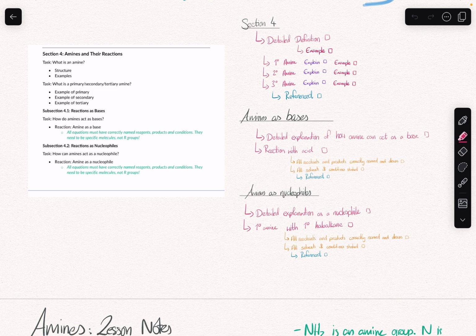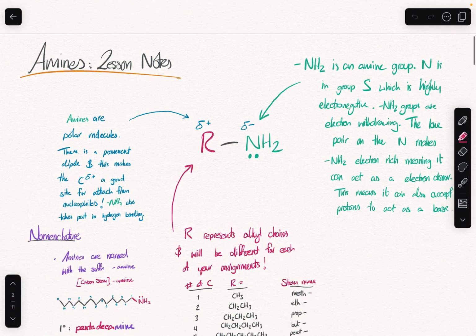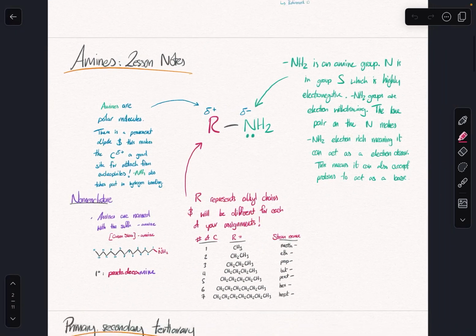And what we're going to be looking at first of all is amines in general. So what we've got here is the page that I've got for amines. Don't worry, I will take you all through it. But the easiest way to think of an amine is similar to ammonia. In ammonia, we have NH3. In an amine, one of those hydrogens has been swapped out for an alkyl chain or a hydrocarbon group, like a methane, a propane, a pentane, or something like that. And that means that they can take place in substitution reactions and other types of reactions.